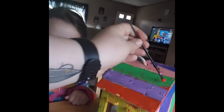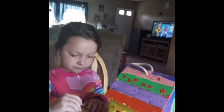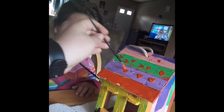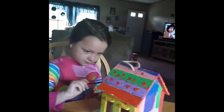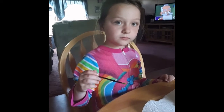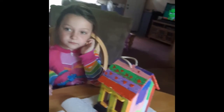I'm gonna do orange dots right here, like I did with the red a long time ago. Birds will love this, right? Bye, we're gonna connect it to the computer. Bye guys.